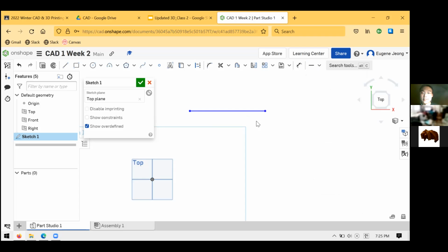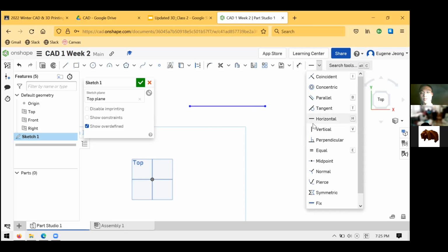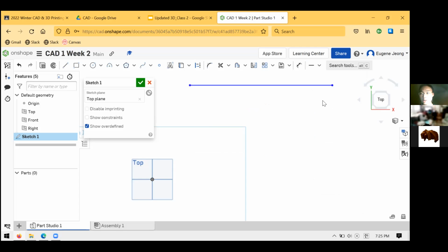And what you'll see now is that this line has changed fundamentally. If I hover my mouse over it, you can see one of those icons that you saw with the rectangle show up. It's the same icon that the tool itself has, which is this horizontal line. And whenever I try to change the line, whenever I drag it around, you can see that it always maintains that property of being horizontal. That's what the relation does.